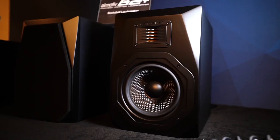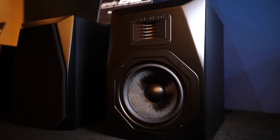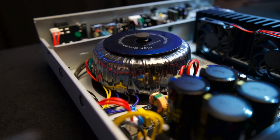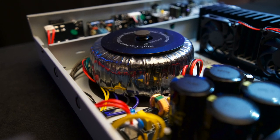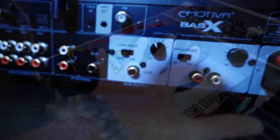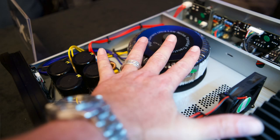One of my favorite speakers of all time, the B1 Plus — well, now they have a B2. We are naming geniuses: B1, then B2. Also new is the integrated amp, the TA2, which has on the back variable high-pass and low-pass filters with bass management. I'm going to show you a picture of the transformer — it's about the size of Optimus Prime. 125 watts into eight ohms, 200 into four.